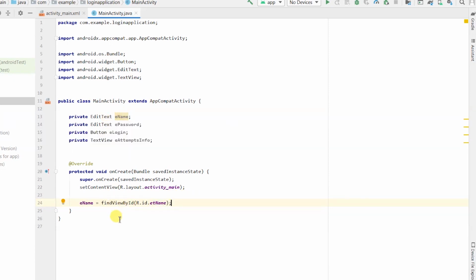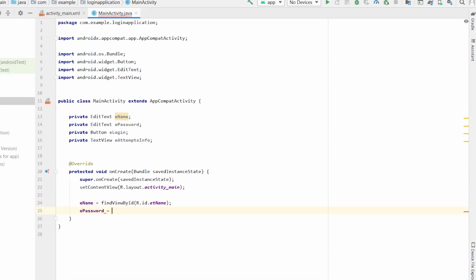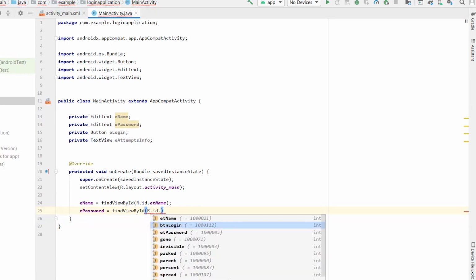Okay, now in case you see errors here, then you can typecast it as well with the EditText. So you can do this in case you see errors, but in the latest Android Studio this is not required because it automatically takes care of doing that for you. But yeah, for some of you who see that error, you can do this. Okay, so let's proceed. Next, we're going to do the same for all the variables.